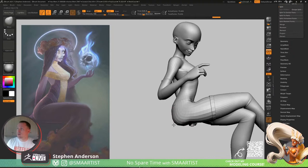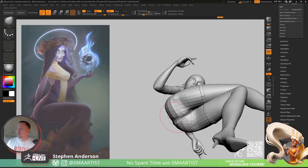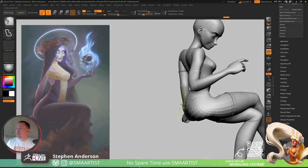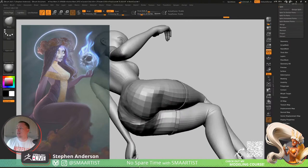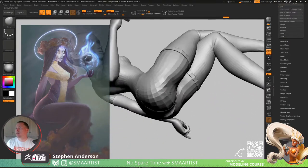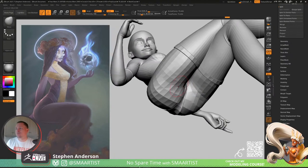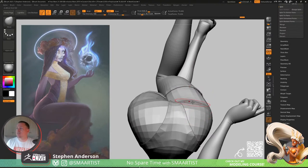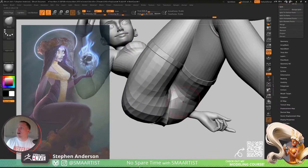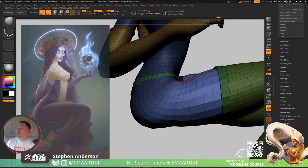There's going to need to be some shape change here to make it feel like she's sitting on something. The witch was sitting on a broomstick, so I have to adjust away from that and make it feel like she's sitting on a ledge, or some sort of flat surface. And so it's obviously going to put some sort of flat shape to her bottom. So we'll have to see how all of this plays out later.